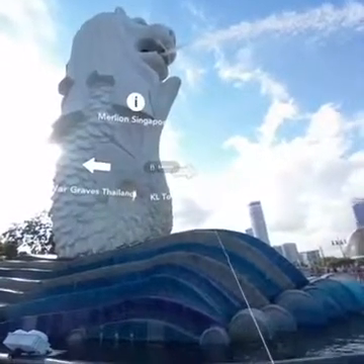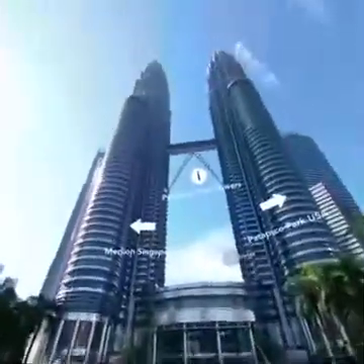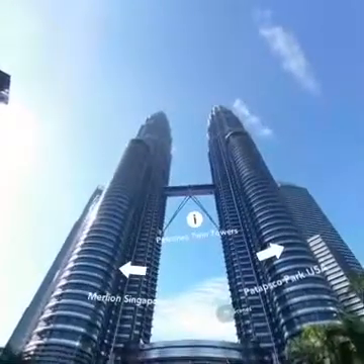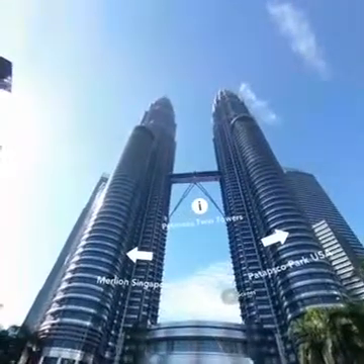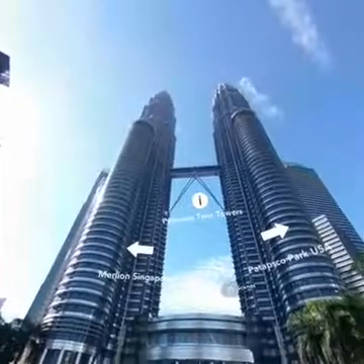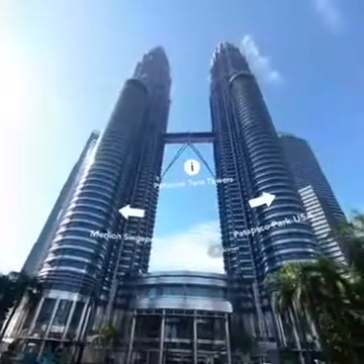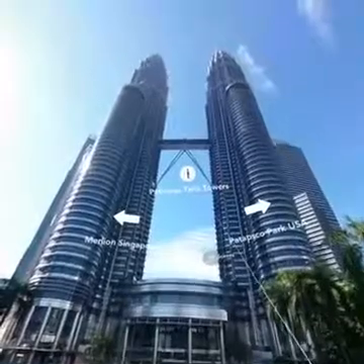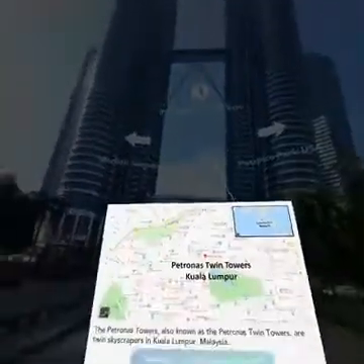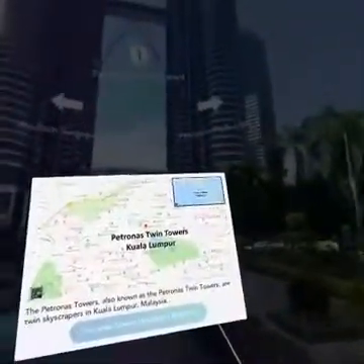I'm now going to move on to Kuala Lumpur, which is probably my most favorite city, and I'm actually now looking up at the Petronas Twin Towers, which are a fantastic symbol of Kuala Lumpur. And so if I click on the information button, you can see where Kuala Lumpur is, quite close to Singapore. And the Twin Towers there are within what's known as the Golden Triangle in Kuala Lumpur.